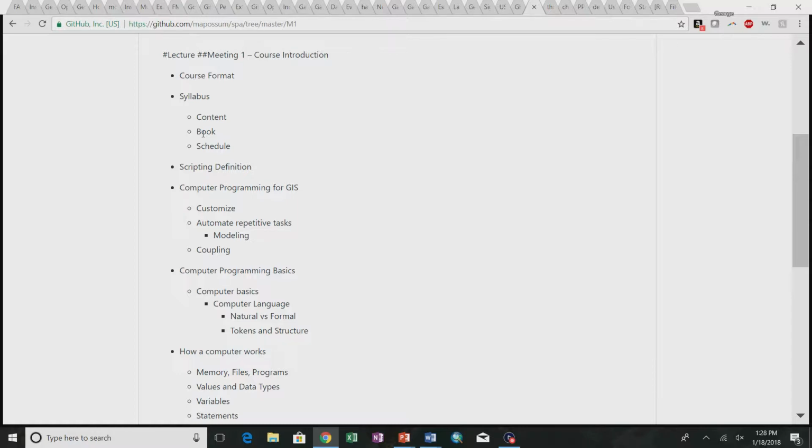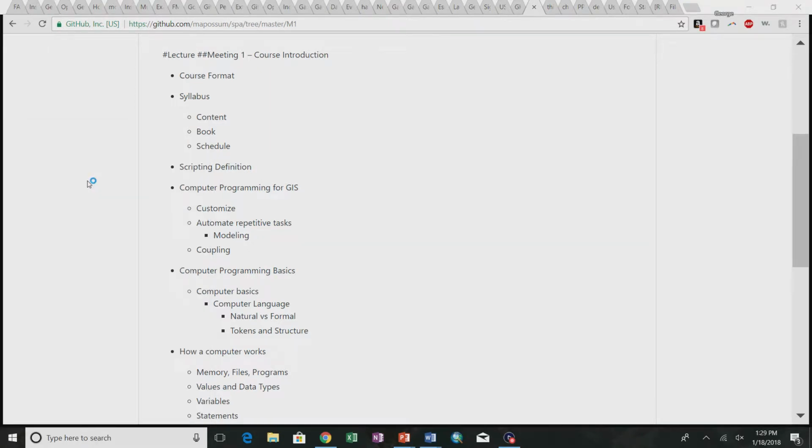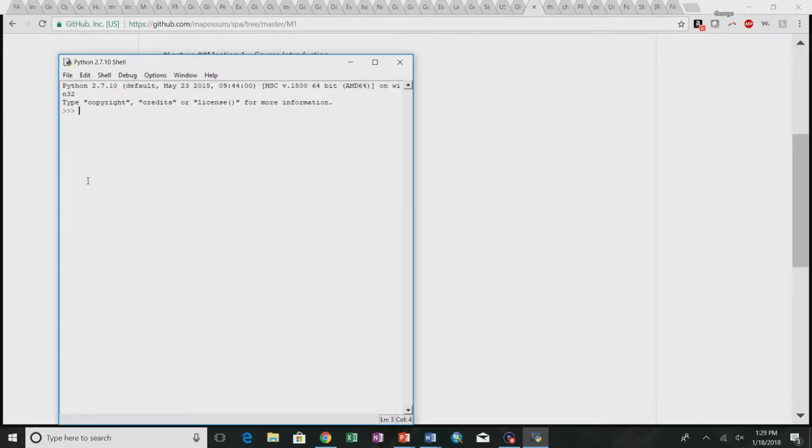So one of the things I'm going to do is I'm going to open this up. I hit the Windows key. That's how I like to open things. And I type in IDLE. All right, and when I do that and I press enter, I get what we call the Python shell.